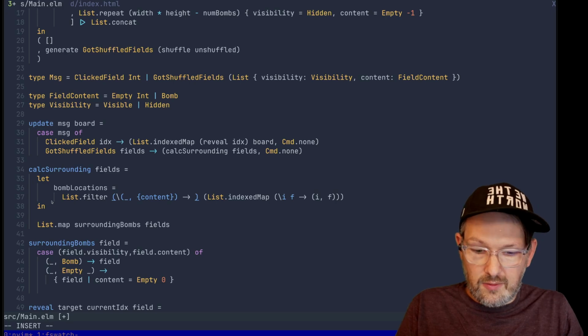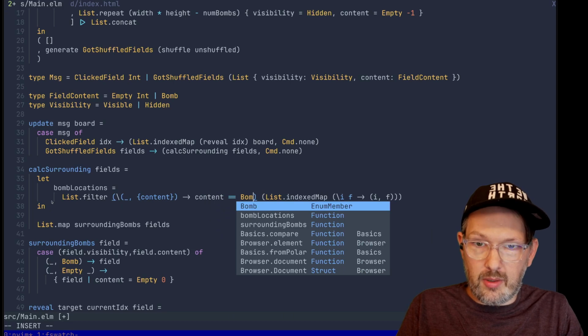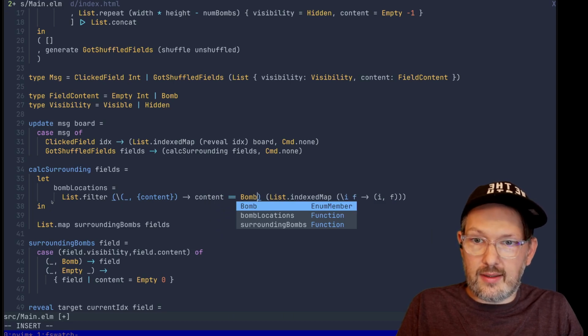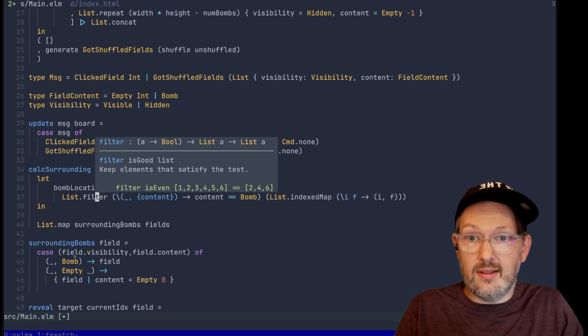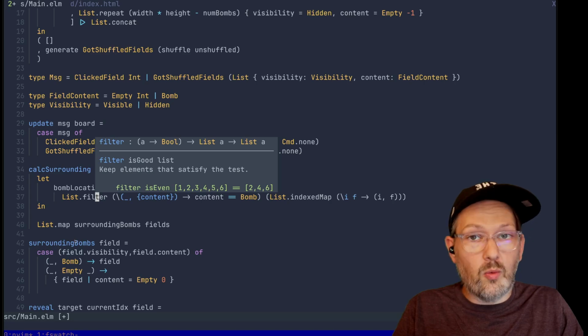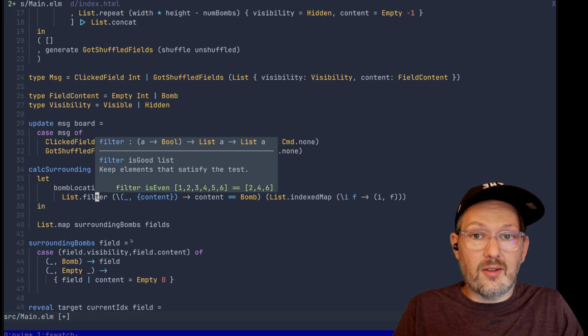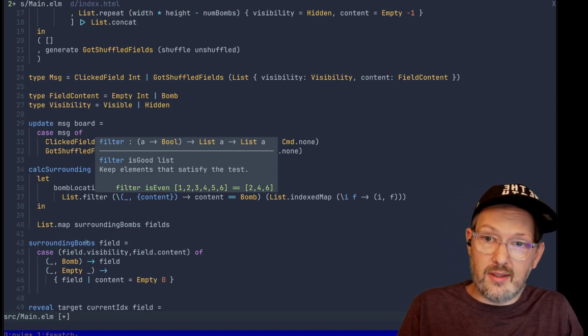So if content is bomb, this is our predicate. So now we're calling list filter. Let's just look at the signature. The first argument is a function, also called a predicate, that takes just one item and returns true or false for it. Then it receives a list of these items, and then it returns a list of the items for those items that returned true for this predicate.